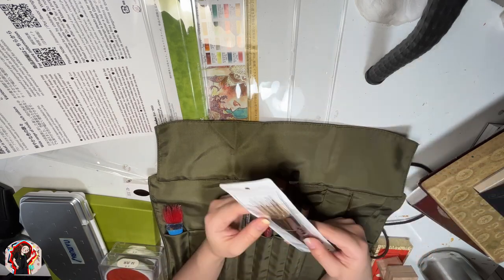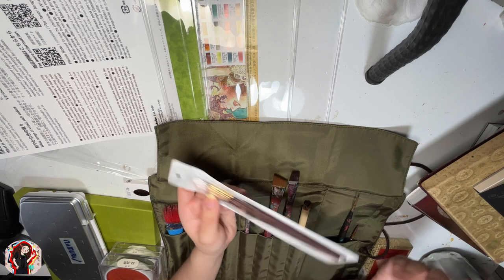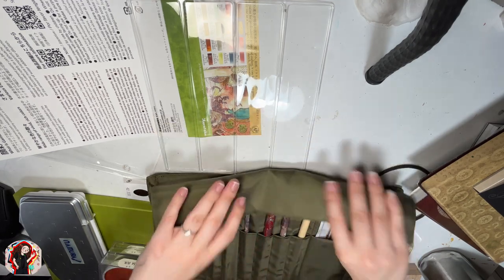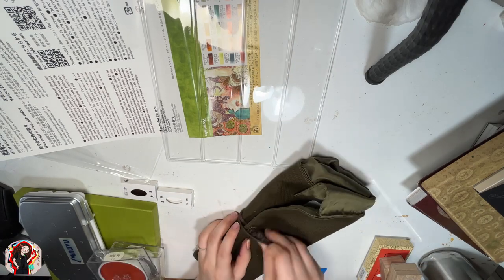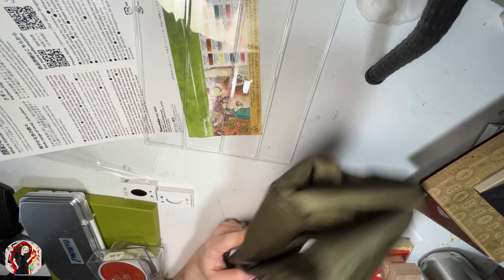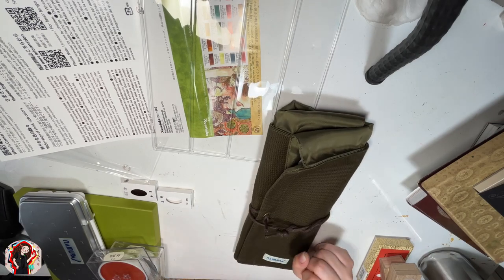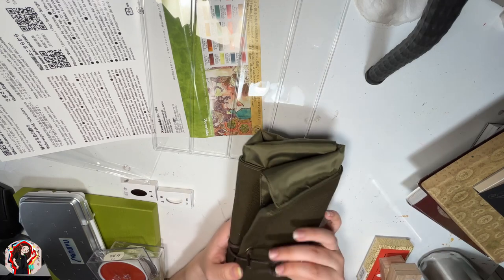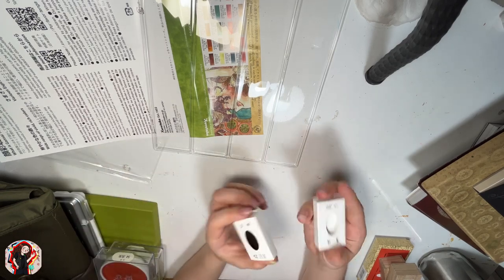I also bought a set of small brushes, because you can never have enough small brushes — they're really convenient for detail work. So I got the brush set, the big tataki brush, and the brush case. I can just wrap my brushes up in the case, which I need for class, because up until now I was carrying them in a trash bag — which is no good for brushes since they'll get damaged if you don't take care of them.